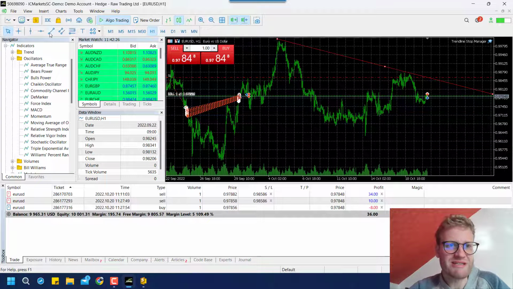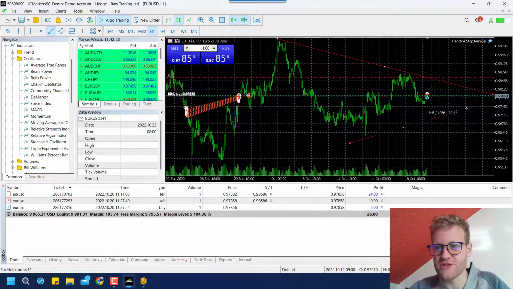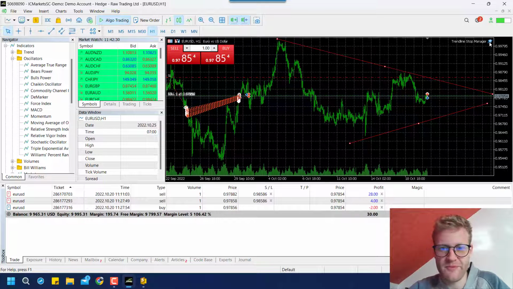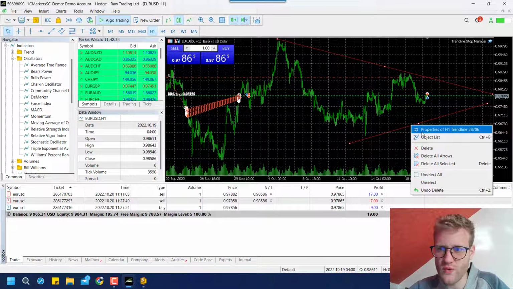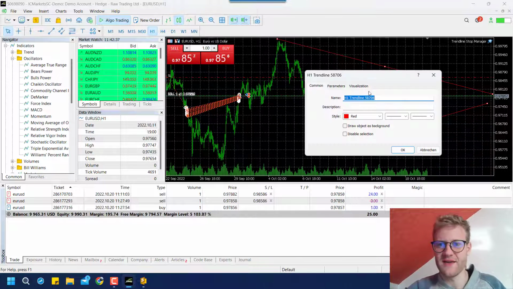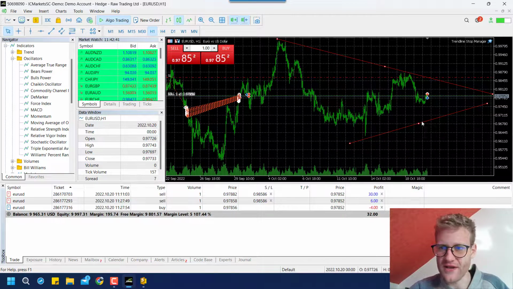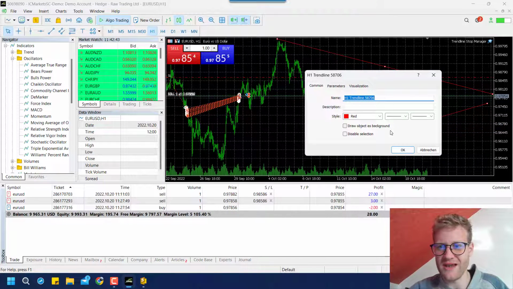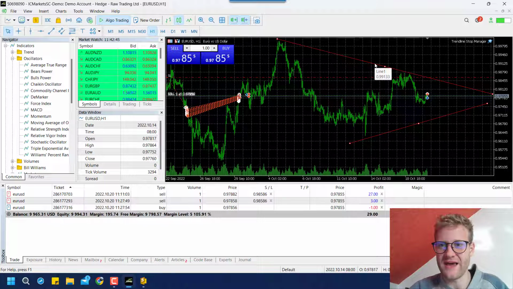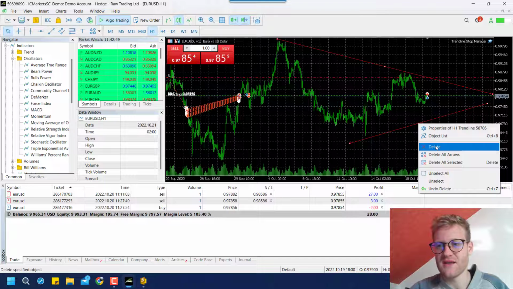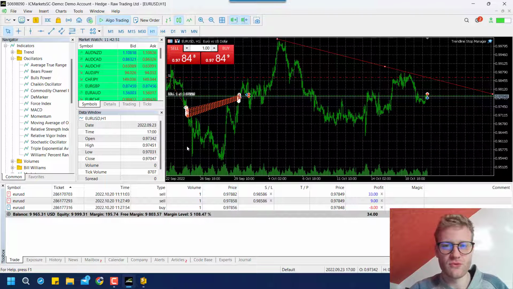We could also add another trend line for our buy position, but the problem is still nothing is modified, and we would have to choose a name which is line 1, but still nothing is modified because we cannot choose the name line 1 because it's already the name of this line.